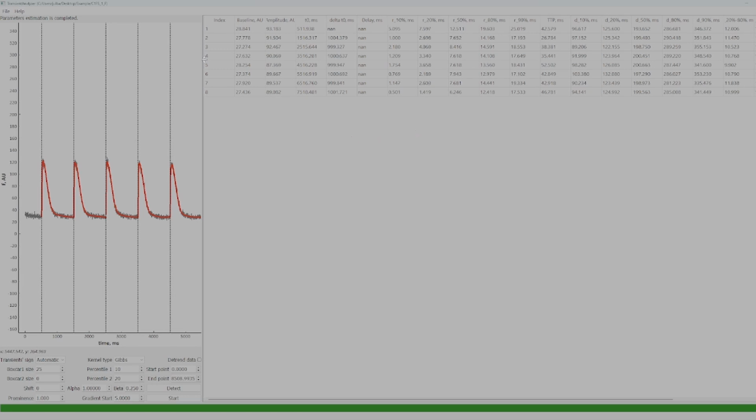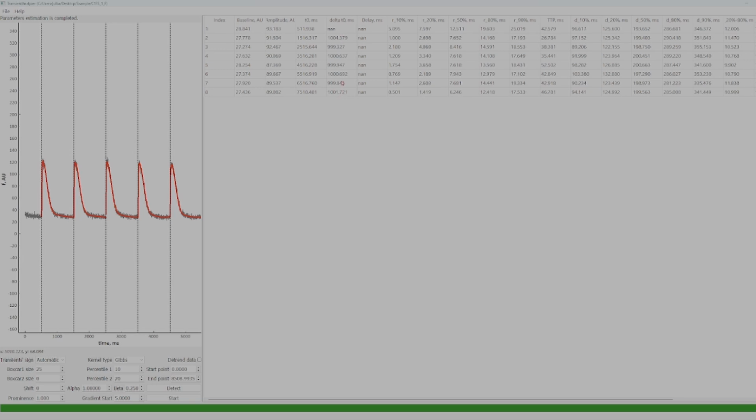Index, this is just your number of transient, baseline value, amplitude. T0 shows each starting point of your transient. Delta T0 is the difference between these points, just to be sure that everything was okay.